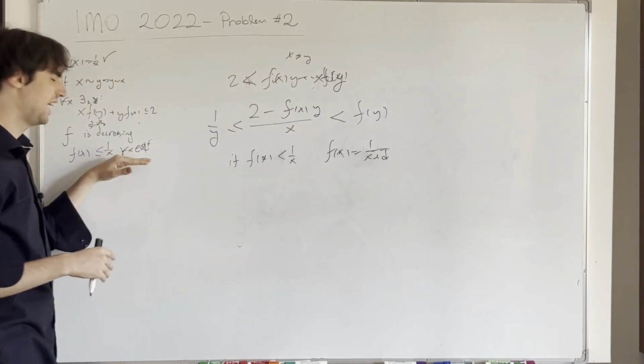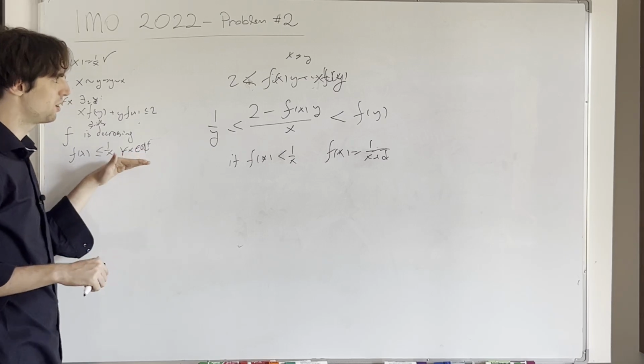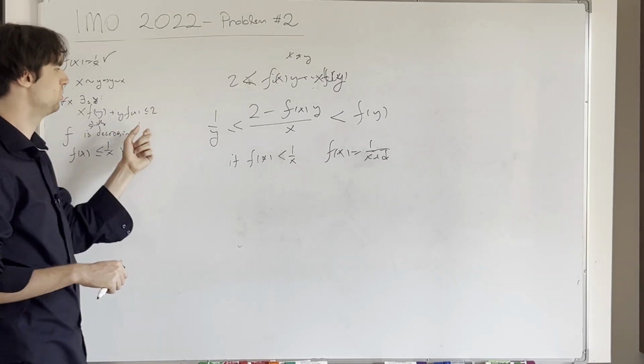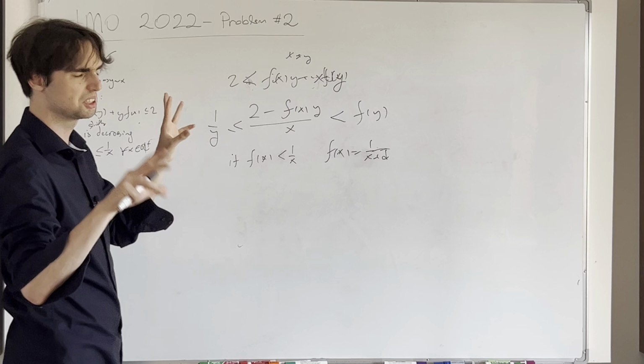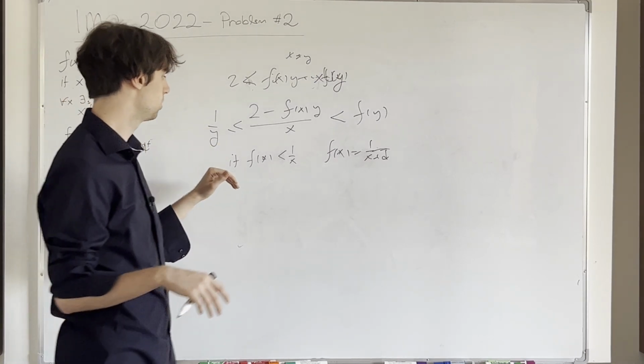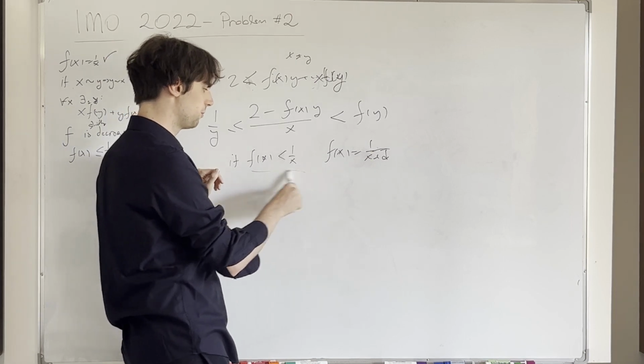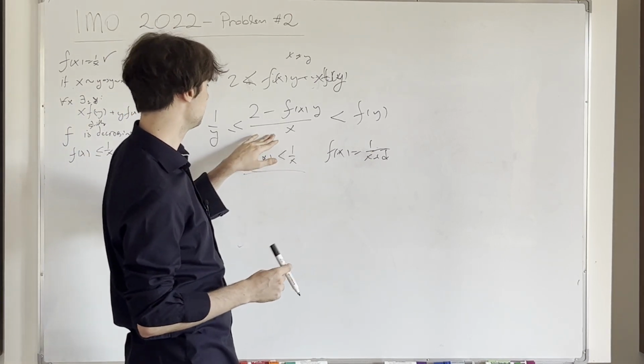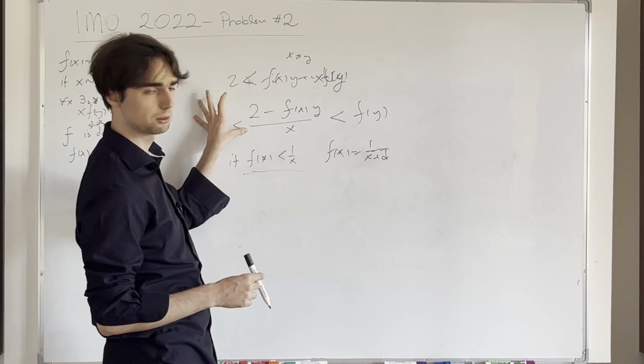This, and this is really our problem. I might even, combining these two, be able to get that f is strictly decreasing. Not super sure about that. But let us continue. So if this is the case, what would need to happen for us to get this sort of thing?